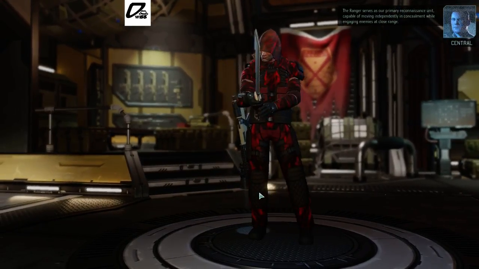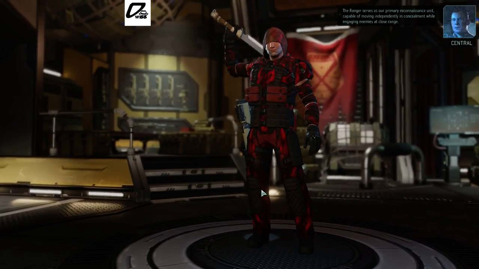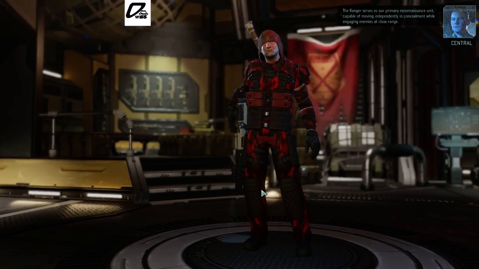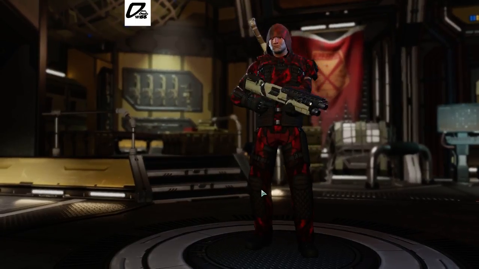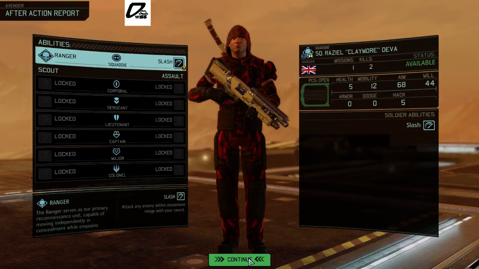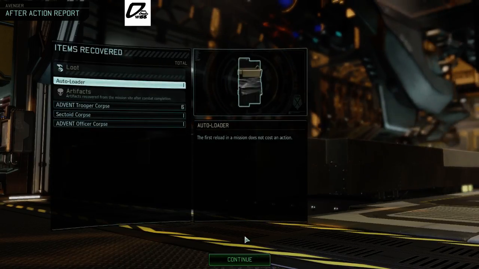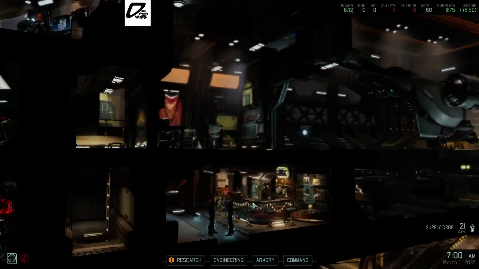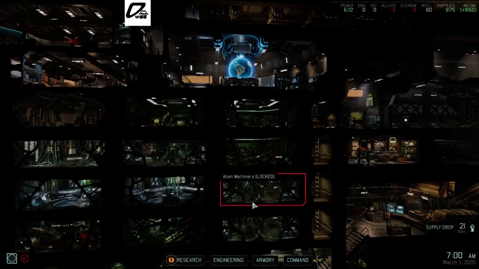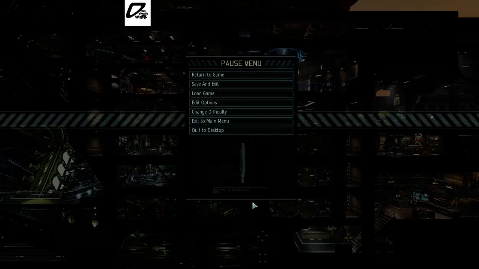The Ranger serves as our primary reconnaissance unit, capable of moving independently in concealment while engaging enemies at close range. Well, I'm very satisfied here. We got loot. We have no injury. So, good times ahead. Commander, to the research labs. To be continued.